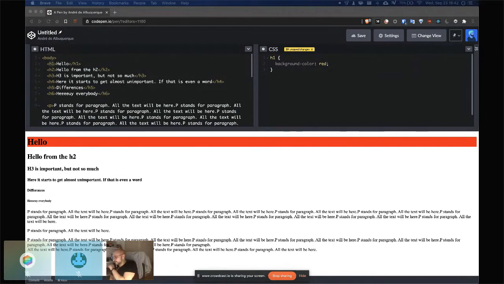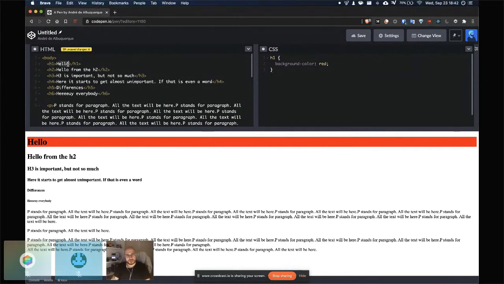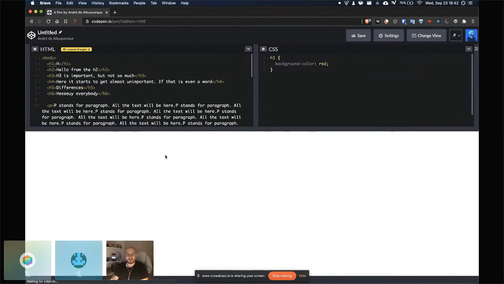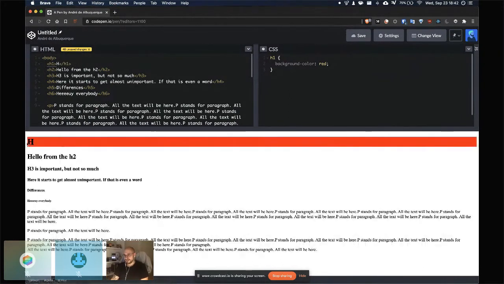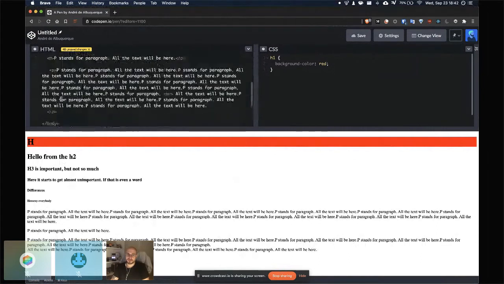No, perfect. People are answering. Cool. It's not inline, it's a block. So the H1 takes a block, even if the text itself is only one character. Even if I just write the H here, it's a block. Thank you very much. So even if I only have a H here, H1 takes the whole block. Does that make sense? I hope it makes sense. And now H1 takes a whole block, H2 takes a whole block. All of these actually take whole blocks.